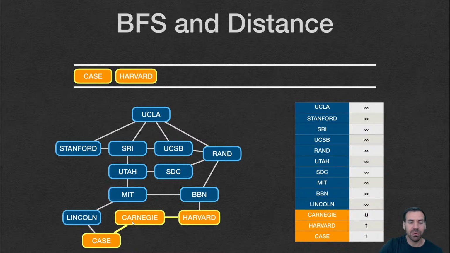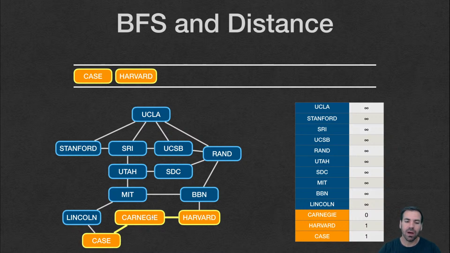Then Case is going to explore Carnegie, because the array list is going to contain every neighbor, every single neighbor of this node, which will include Carnegie. And this is where we have to make sure we're avoiding our infinite loops, and this is where our array list that's marking what's been explored comes into play. We're going to check, has Carnegie been explored yet? The answer is going to be yes. It's already been explored. It's marked in orange on the slide, which means it's in your array list that marks what's been explored. So what you do is nothing. You just skip it. Since this neighbor's already been explored, you don't want to do anything with it.